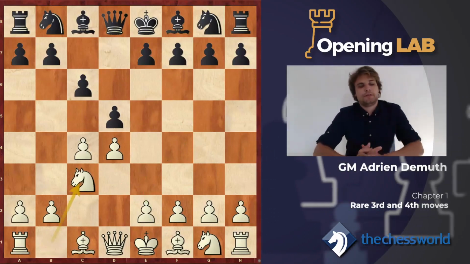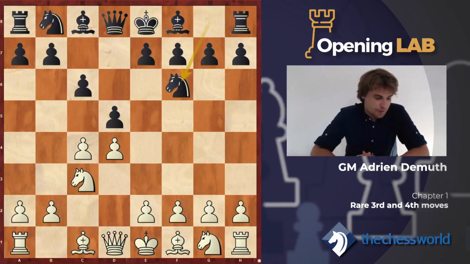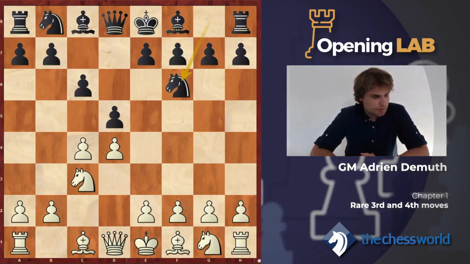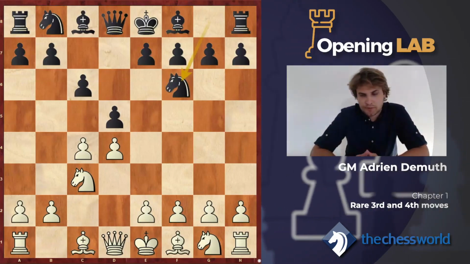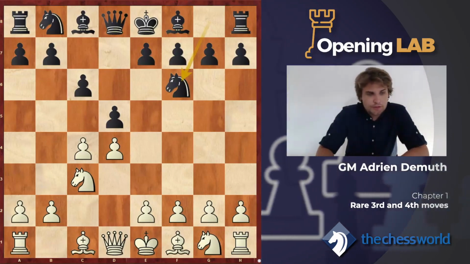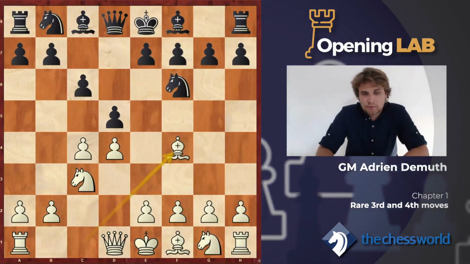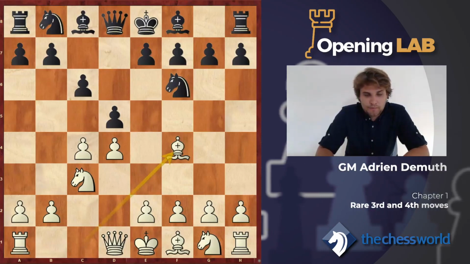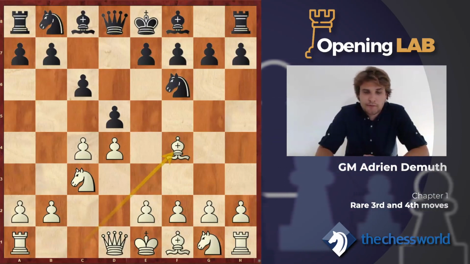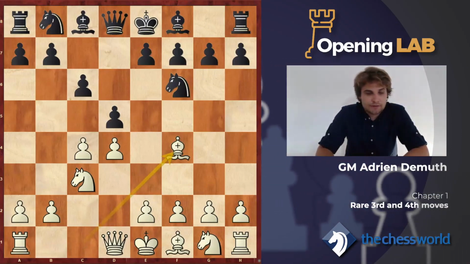of course, knight to c3, and after, knight to f6. So this can still transpose into many other positions of the Chebanenko. Knight c3 is not a bad move, but here we'll have a look at two bishop moves, the same as before. The move bishop to f4, as in the previous line, and then the move bishop to g5, not really pinning, but attacking the knight on f6.